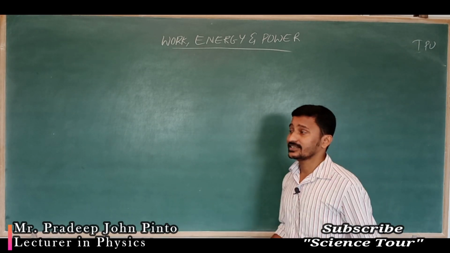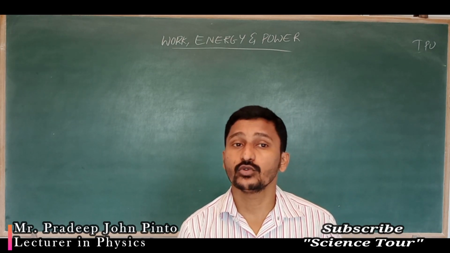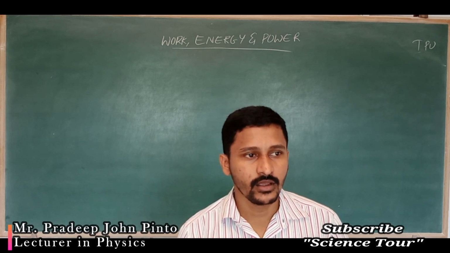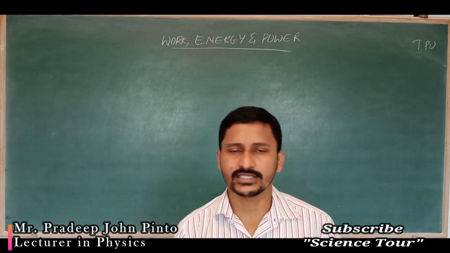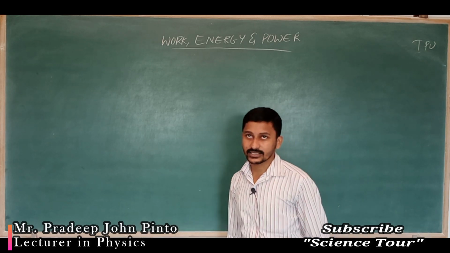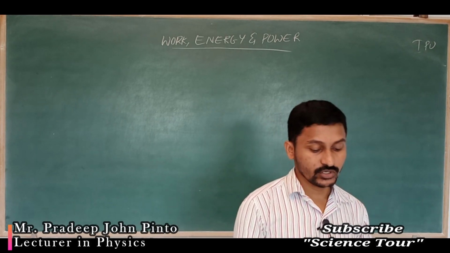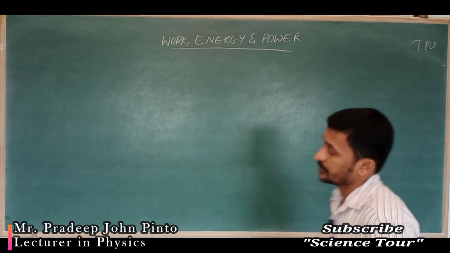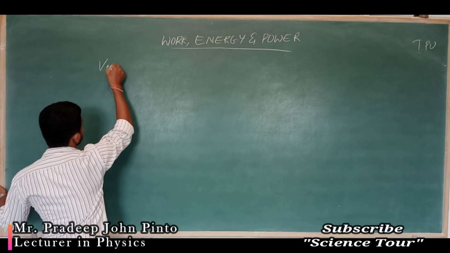See, multiplication of vectors is kind of different, because vectors do not obey the normal mathematics you do with numbers. 2 into 2 you will say is 4, but 2i cap into 2i cap is not 4i cap. Something is different. Here i cap is a unit vector, right? So why is it like that? That is what we are going to learn before going into deep discussion of this topic, and I will call it vector multiplication.